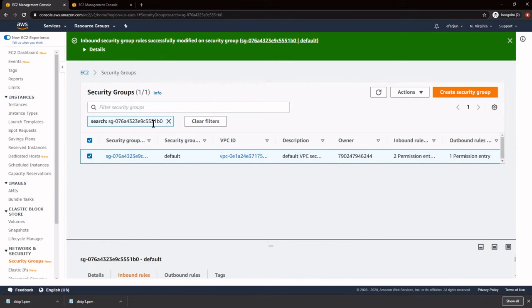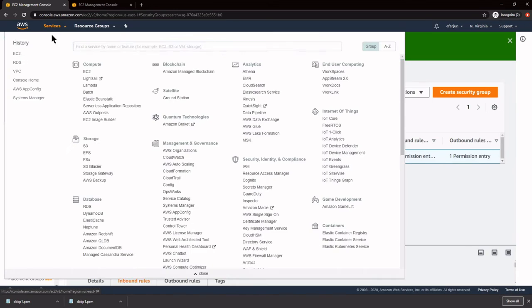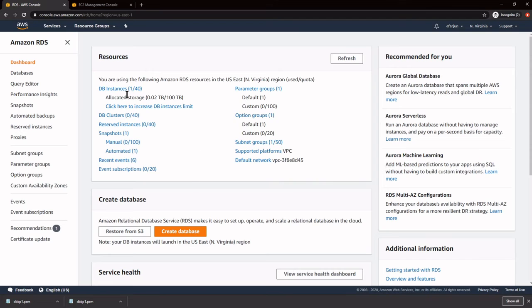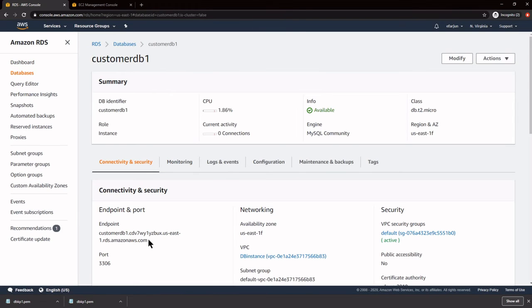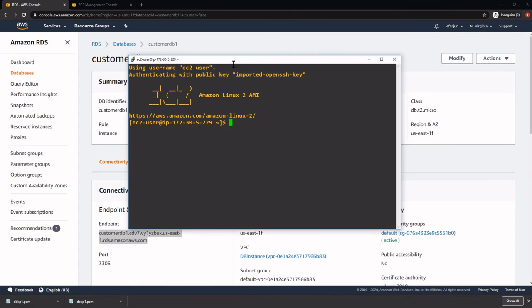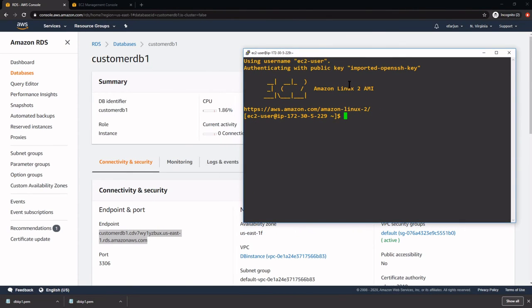Now let's go back to our RDS. Remember we need this endpoint, so copy that endpoint. And in our EC2 instance, we have to first make sure MySQL is installed.